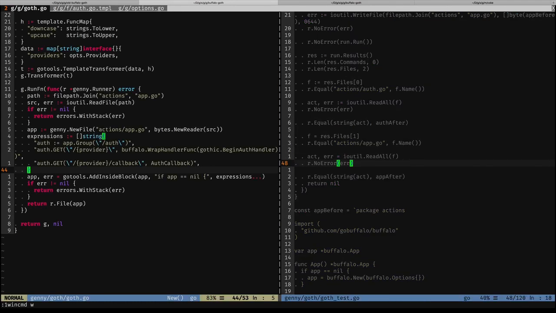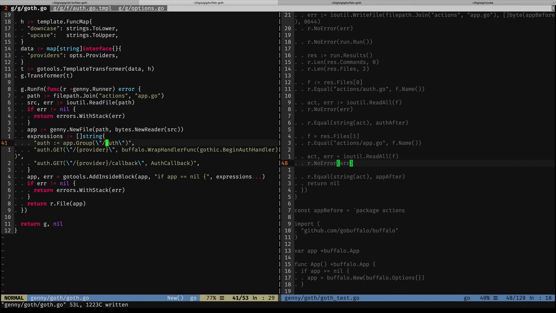Nothing fancy there. So if we go back into Jenny here, we still have this run function here, which will look for actions app.go. It'll read it. It will create a new Jenny file from that information here. Matter of fact, we should change that to be path. That's probably better.